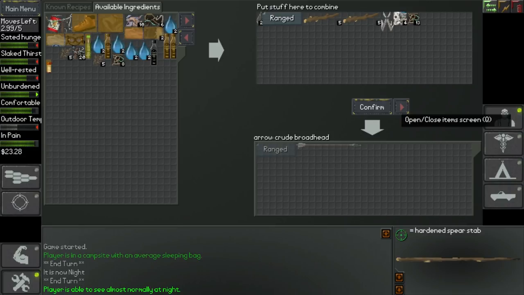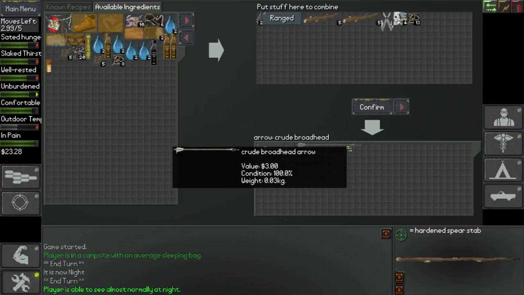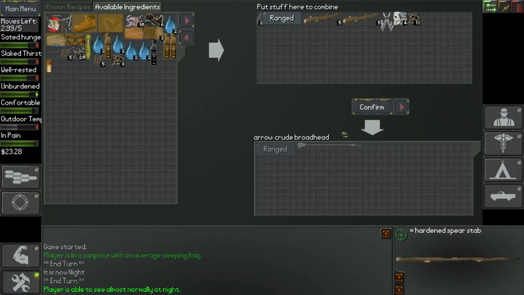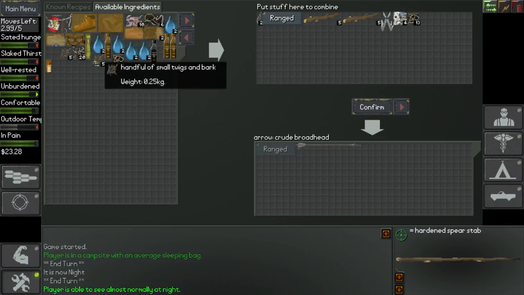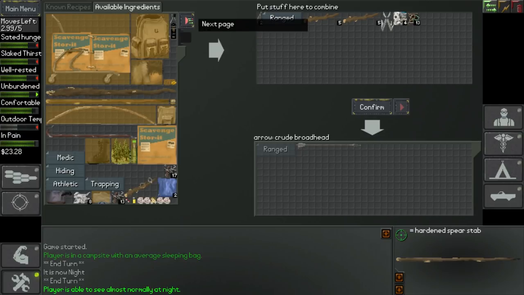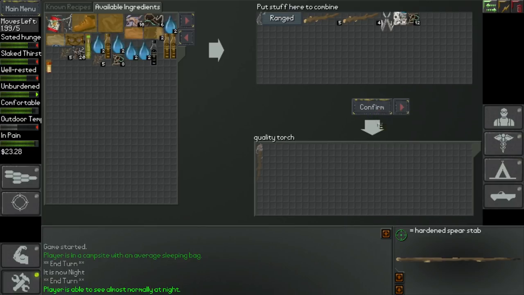But see, I'm thinking, I want this to be all-purpose, which means I want it to be effective against everybody, including, say, wolfmen and melonheads, and I'm pretty sure those things are not going to be taking cover. They're just going to run at me and try to, you know, scratch me to death or whatever. Which means I would think broadhead would probably be generally more effective. Wouldn't hurt to have both. You switch between them depending on what's happening. But I think I need more shards to make more. And you know what? I don't need this many bottles. Yeah, I should probably break up another bottle, get more shards, and make more arrows, definitely. So let's make one.